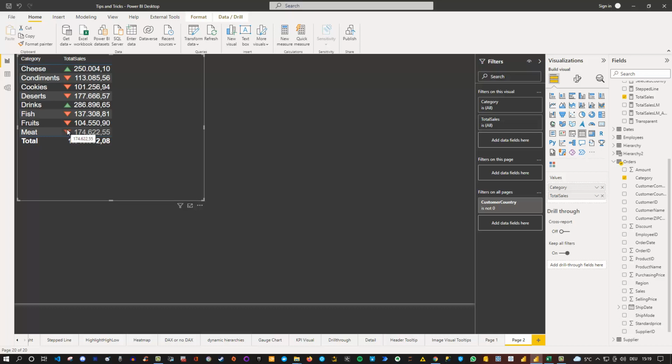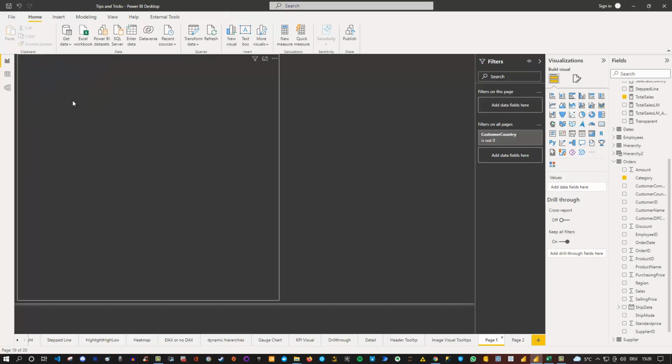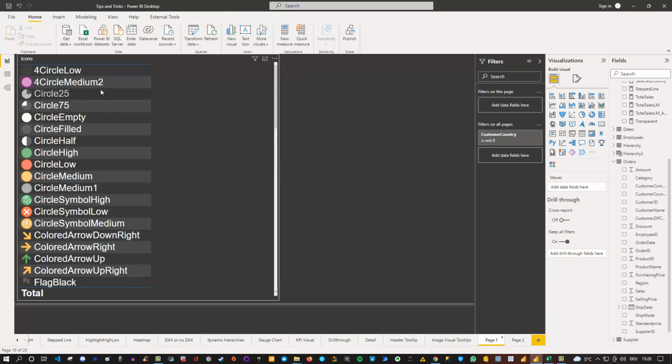And this, of course, allows you a lot of flexibility because you can actually use any kind of DAX expression, also much more complicated than the simple one we used here with only one condition, which is a threshold of 200,000. But as I said, it could be much more complicated and you can use any kind of icon which you want from this list. Now, the list itself, as I said, is available as an Excel file, so you can import it, of course, and you can use any kind of option from here, okay?